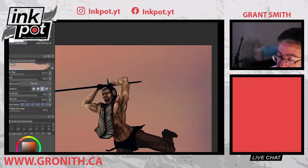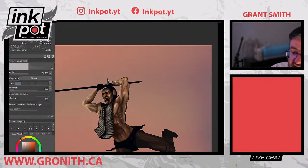So many places where I have the brighter highlights going on, I'm just gonna play with a little bit of that tone. What I want is it softer, so I'm gonna grab more of a soft airbrush, because what I really want to be doing is just tinting what's already there a little bit.